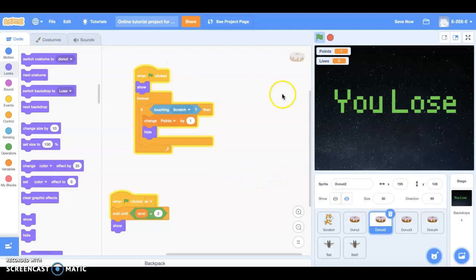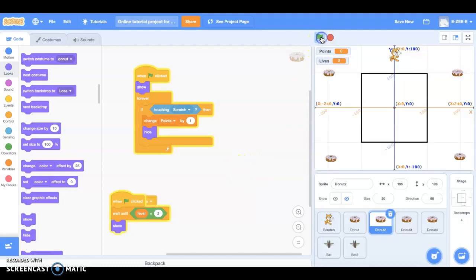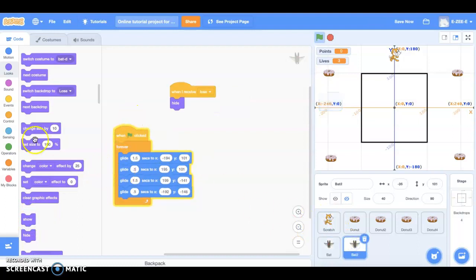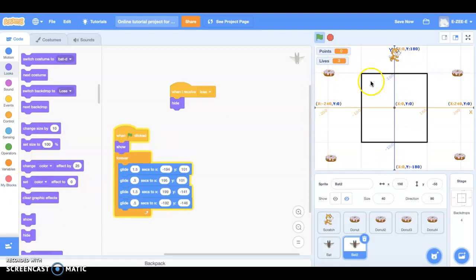Give me 1 second here. Okay, so the next thing we need to do is get our winscreen working properly. So let's give this a little test here, just to make sure things are going right. Oh, looks like our bats aren't showing up. They need to have a show on start. So go into there, when clicked, looks, and show, because we want them to show every time the game starts. And we're going to put the show tag in there. That's one of those little bugs that you run into. If you've forgotten to put a necessary little bit of code in your game, it might not work. You've got to troubleshoot it. What is the behavior you're wanting?